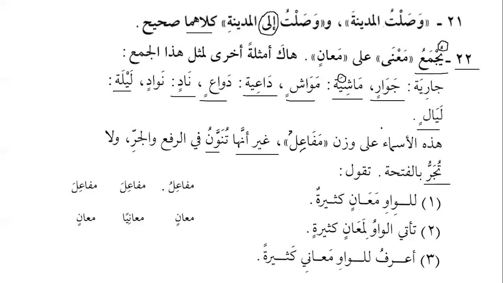If we look here, it will become clearer. Mafa'ilu, when it is marfu, it has dhamma. When it is mansub, it has fatha, and when it is majroor, it has fatha. So it says wala tujarru bil fathati, it is not given jar by fatha. Here, when it is jar, we give it fatha. But it says that when we have these verbs that we have already talked about, when they are marfu, they have kasratain. When they are majroor, they have kasratain. But when they are mansub, because they are manqus, then the ya comes back. The ya comes back. This is what they are talking about over here.